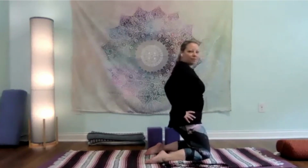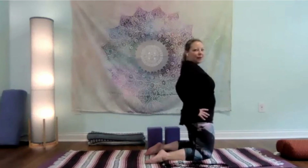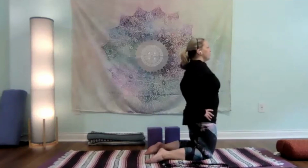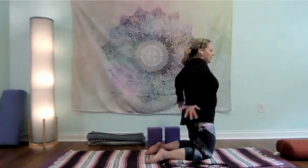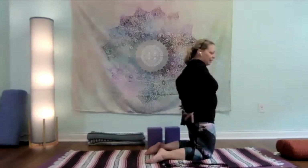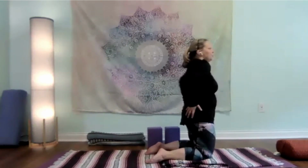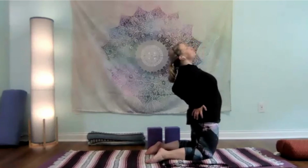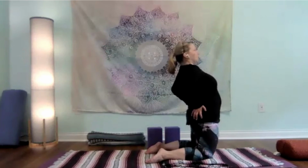A lot of people come back here. Try to think about being more forward when in doubt, because that's probably where you're going to need to go. So I'm drawing up and in, my hands are coming to behind my hips. You can have your fingers doing what they need to do. Rolling shoulders back, shining my heart forward, and maybe looking up to the ceiling. Some of us need to look straight forward.